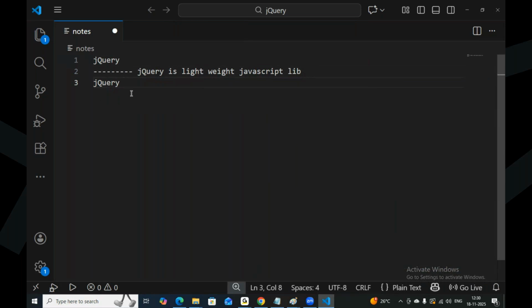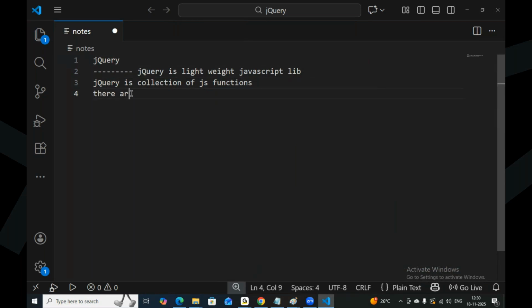When you call something a library, what is a book library contained with? Books, right? A book library contains books. At the same time, the jQuery library contains JavaScript functions, a collection of JS functions.